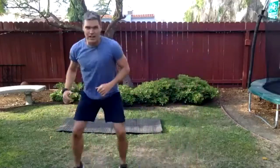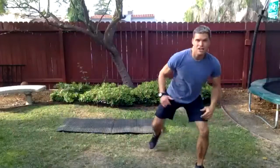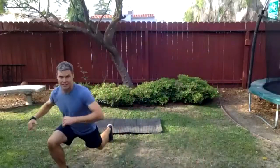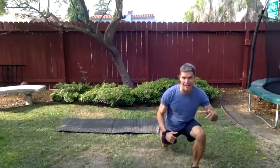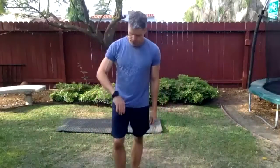If you want to make it for real, you can take a real shuffle, right? Shuffle, shuffle, back. Shuffle, shuffle, back. Bump it up, back, right? You want to make it a little more dynamic, a little more fun, why not? Fun is good, right? All right, let's keep it going.